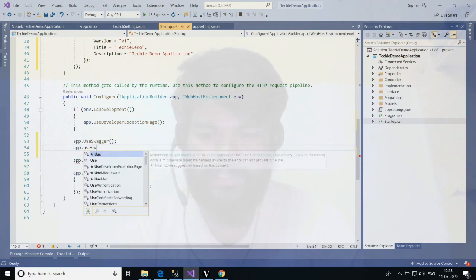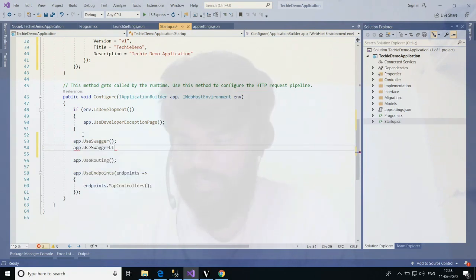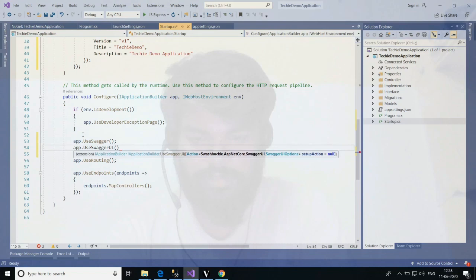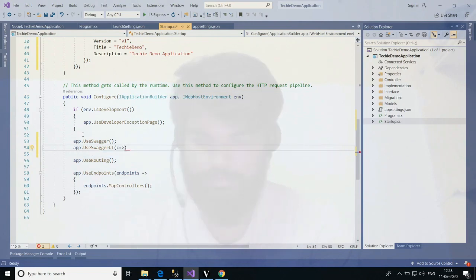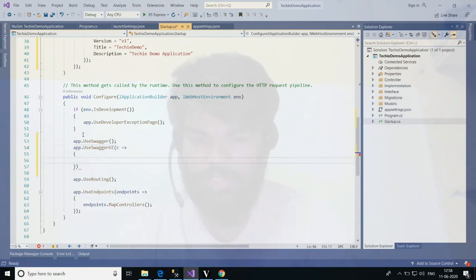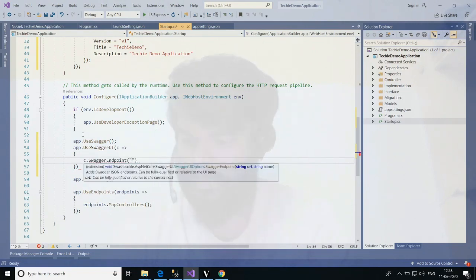app.use Swagger UI and implement an option here itself. We need to give an endpoint for this, and for that let's give the endpoint /swagger/v1/swagger.json.